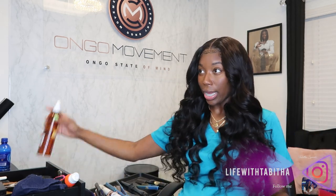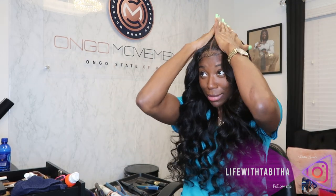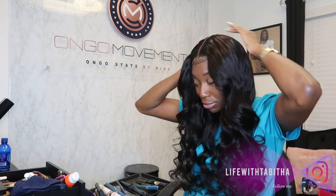I do want to flatten it out just a little bit more, but I'm trying to wait on my flat irons, my hot combs, to get hot, and I will load this thing down with this grill because I like for mine to be natural as possible. So.